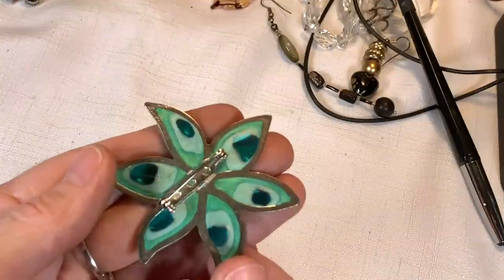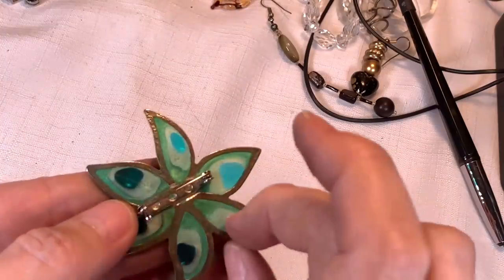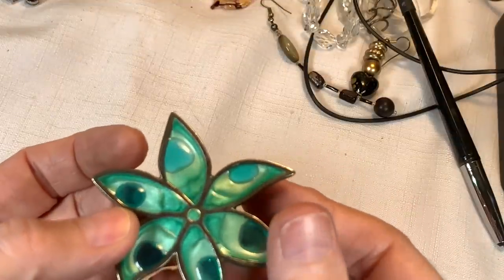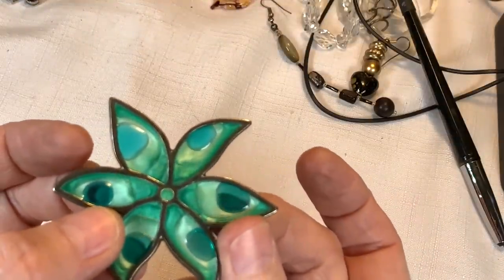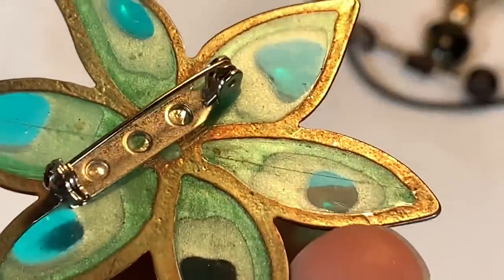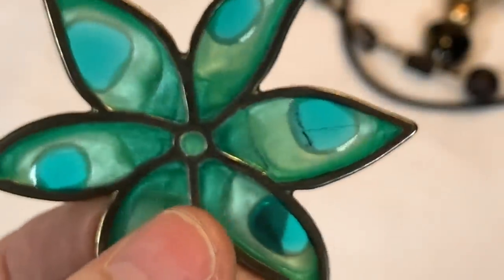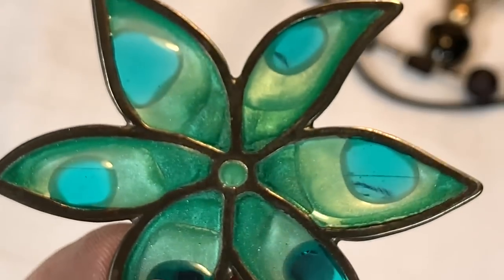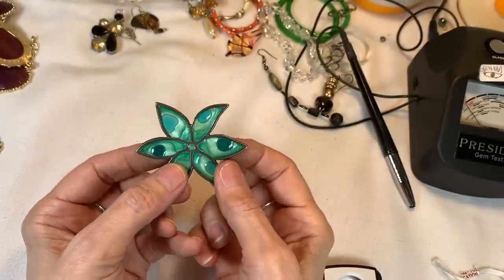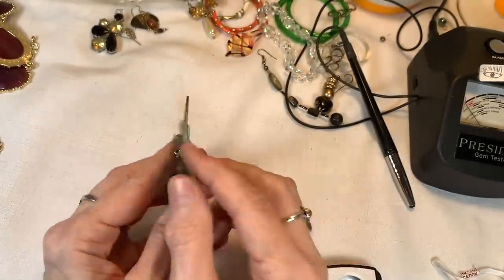It's in a silver tone background. Let me just make sure that that's not cracked. It looks like it might be cracked, guys. Oh, that's a bummer. Look at that. See that little crack in it? Oh, poor baby. You're so pretty. It's acrylic, so it's not like it's going to be glass, but still.